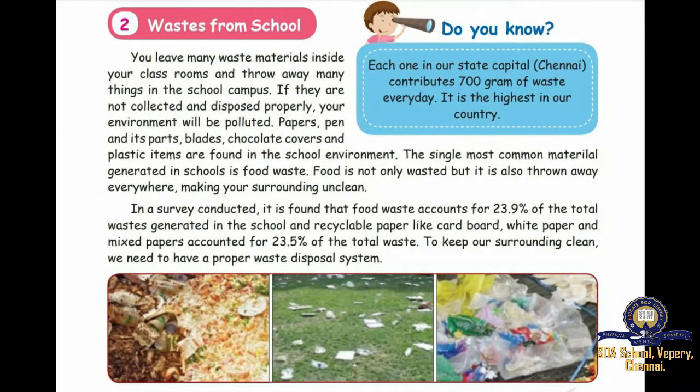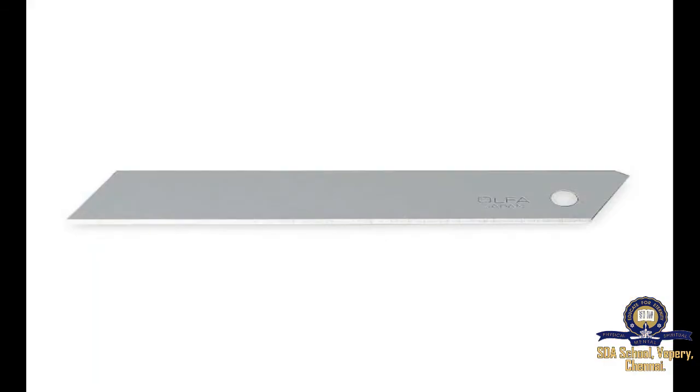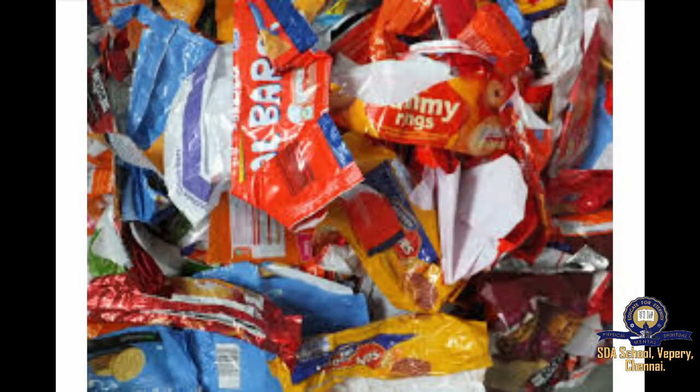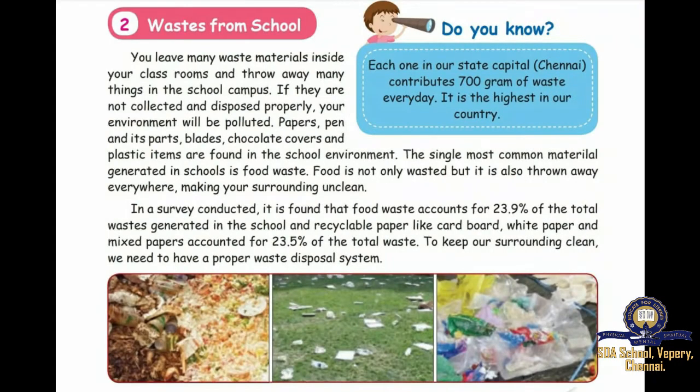Next we learn about waste from school. You leave many waste materials inside your classrooms and throw away many things in the school campus. If they are not collected and disposed properly, your environment will be polluted. Papers, pen and its parts, blades, chocolate covers and plastic items are found in the school environment.